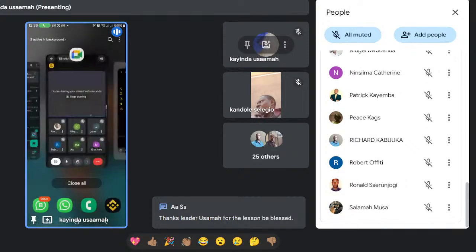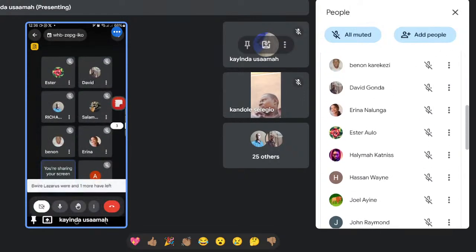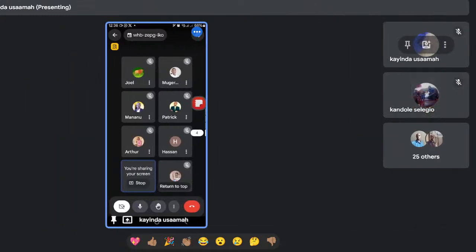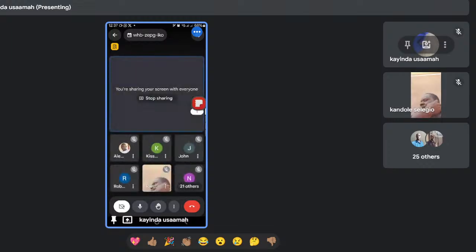Do we have anyone who has ever tested those settings before and is using them? Can I see someone who's using those settings? How are they working for you? Anyone using these settings? Or if anyone has a question, I'm ready to answer. That's the formula. If you learn how to design those settings, you will always enjoy that.